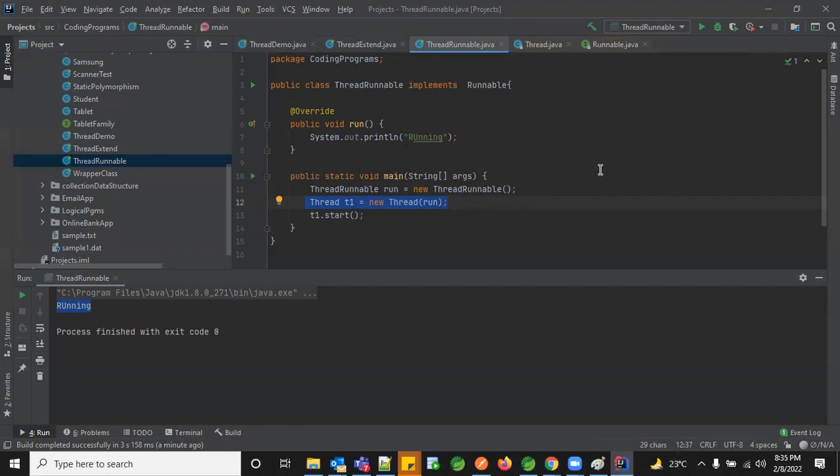Because we had the same thing in threads as well, right? You can just extend thread and get it. But why did this interface concept come? My question. For that multi-level or so, like two parents, single child, for that concept.